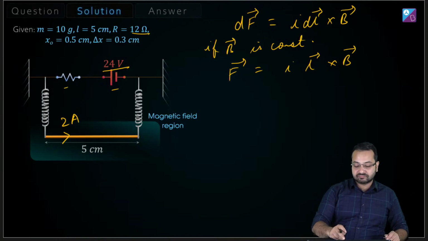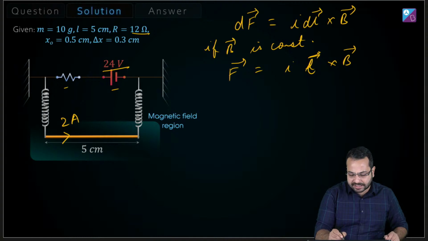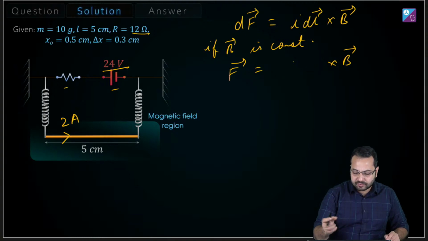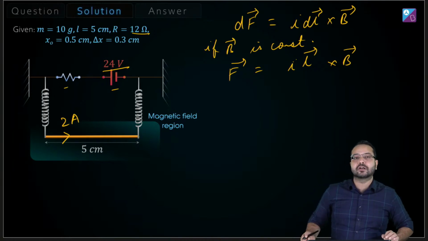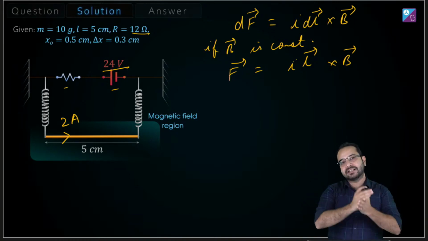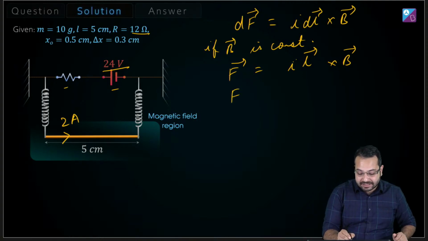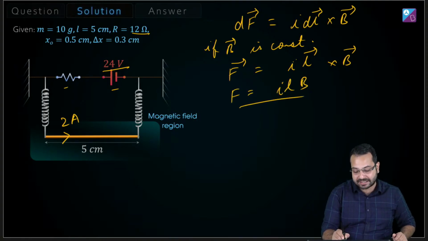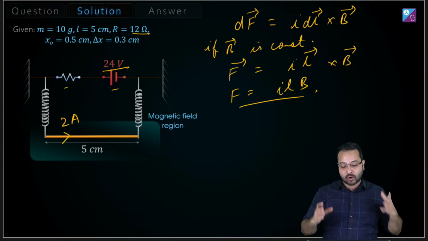Okay, and the wire has to be, or that's fine. For now, that's fine. But the important thing to remember is that only when the magnetic field is constant does the magnetic force become IL cross B. And if the angle between the length or the current and the magnetic field is 90 degrees, then the magnitude of force becomes ILB. Is that correct? Okay, so there are two special cases going on over here.